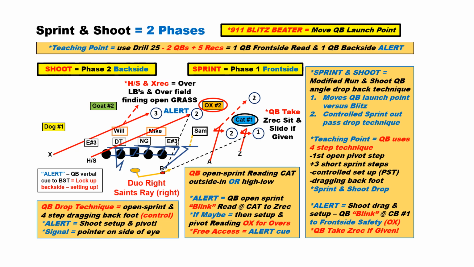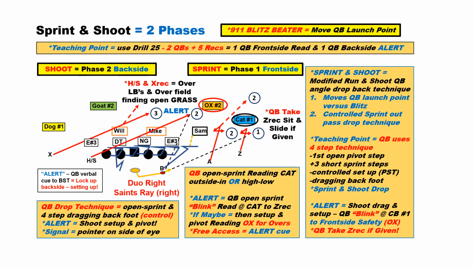This is where the quarterback is also going to read the corner. If he's got the Z, the number one, he'll take it all day. If he doesn't, then he's going to go outside in, looking for the A on the tilt tracer. But if again that corner can touch the Z, the number one, and his hips are such that his backside is to the end zone, then he'll look for the corner over top.